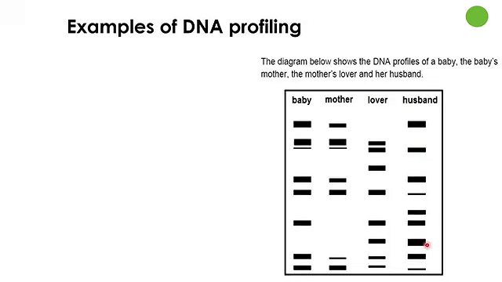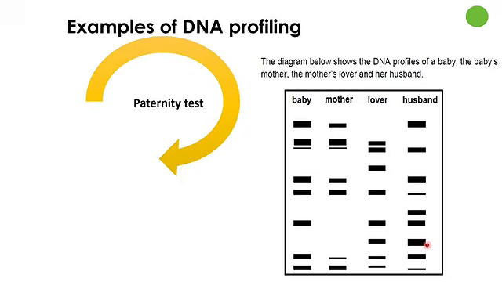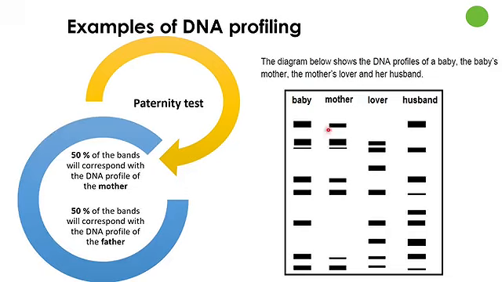Okay, so examples of DNA profiling can be a crime scene. We can also have a situation where we need to determine paternity testing. Let's say, for instance, that there's a baby and the mother's not entirely sure who the baby daddy is. There's a lover and there's a husband. Then we need to take the DNA profile from the baby, from the mother, from the lover, and the husband in order to go through a process of elimination. So we're going to look at the mother's contribution towards the child, and then the dad's contribution to the child to do this process of elimination.